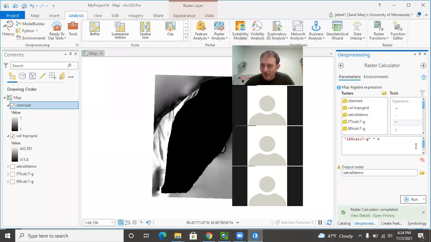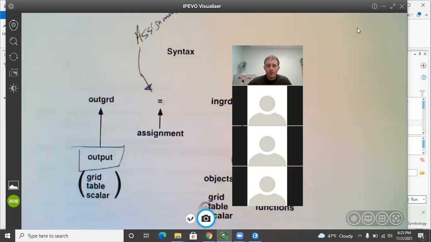kind of in between, we can leave our expression here, but in this case, L89 times 4, just imagine that there's a little equal sign in here somewhere. There's an equal sign that gets routed to a new raster name. And that's really what this is saying to us right here.